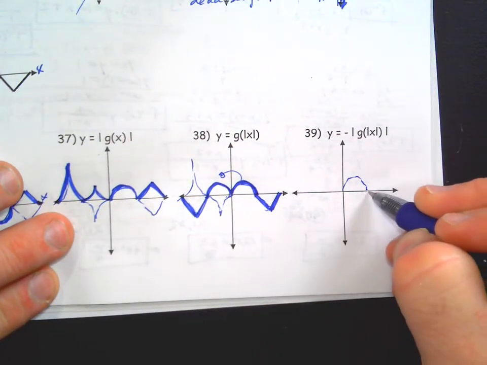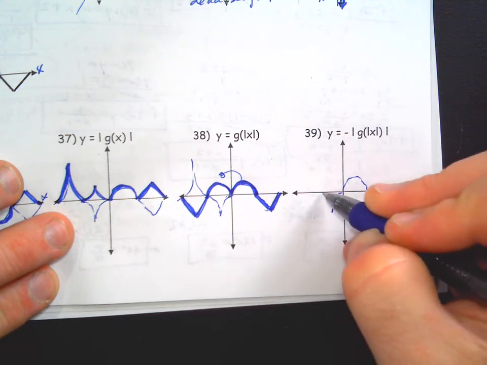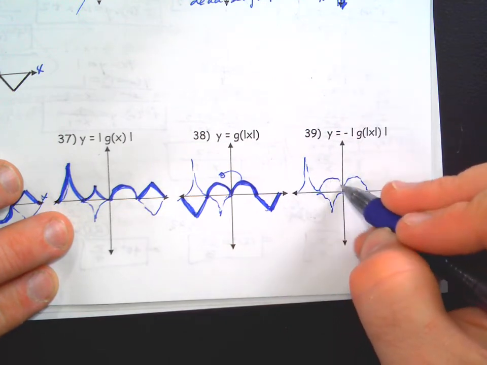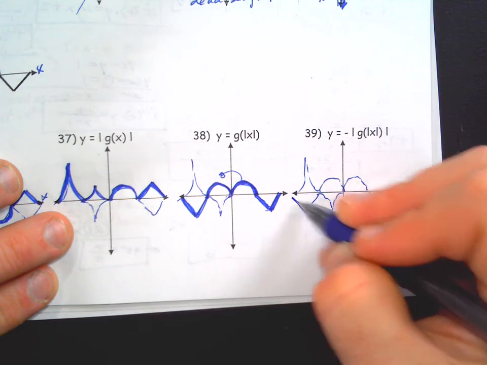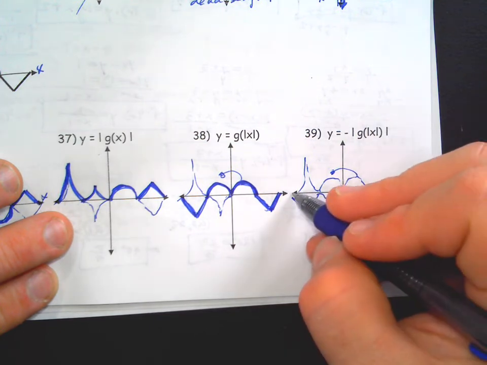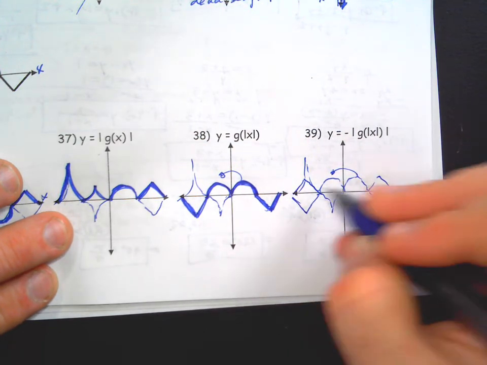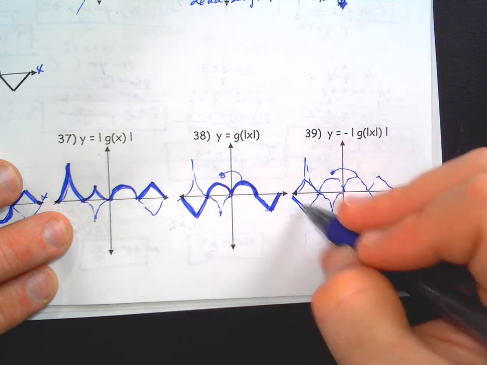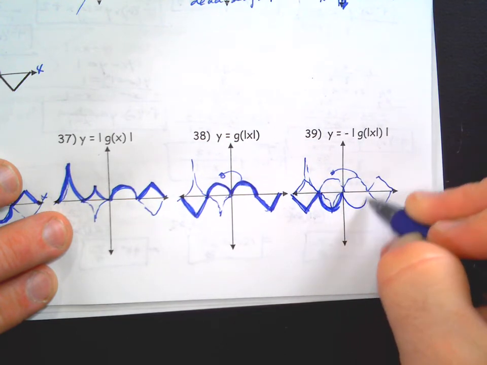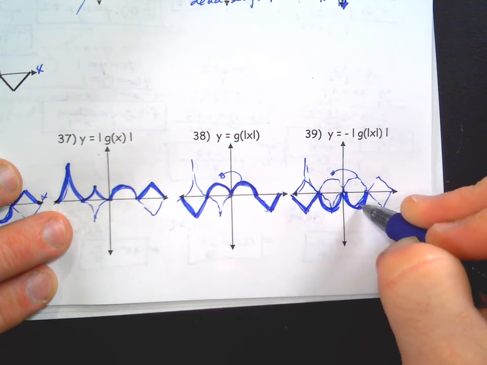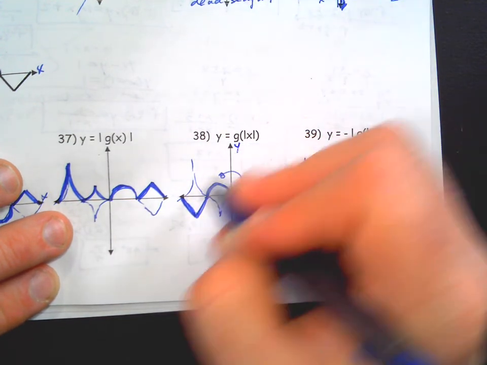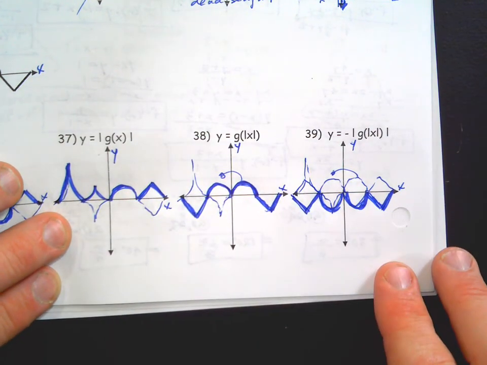Okay, I'm going to do a quick sketch. Now, I think we have to go by order of operations, so we have to work on the inside first. So the absolute value on the inside replaces the left with the right mirror image. Then the absolute value outside forces any negative parts of that graph up. So it's like this. And then the negative flips everything back upside down. So this is your final answer. There you go. That's it.